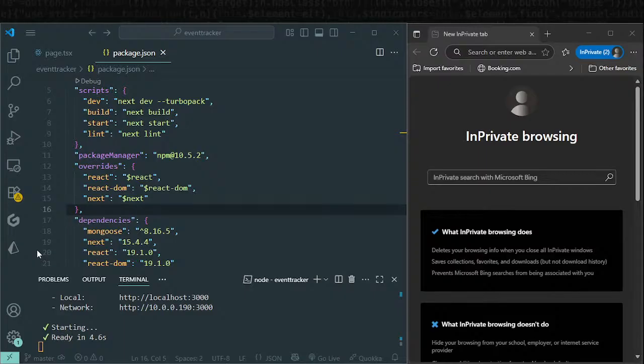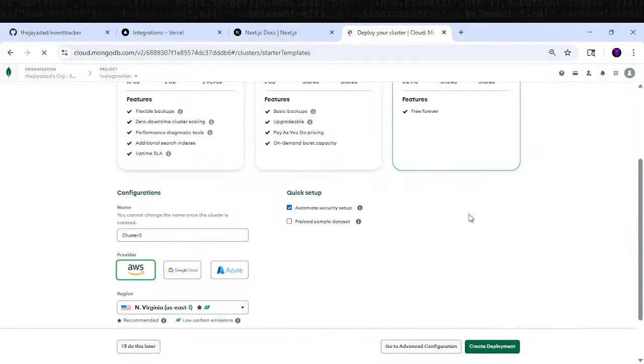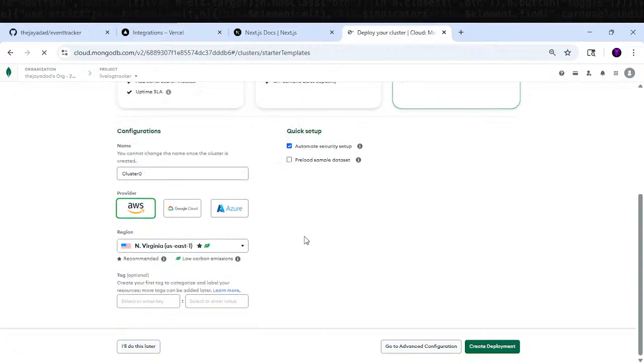Yeah, it probably would. So that's why I'm just going to set that up now, and we're just going to use the free tier. We'll keep the name, and remain the provider. This is the region that's closest to me, but just be sure that's selected if you're doing that. And we'll just deploy it right quick.